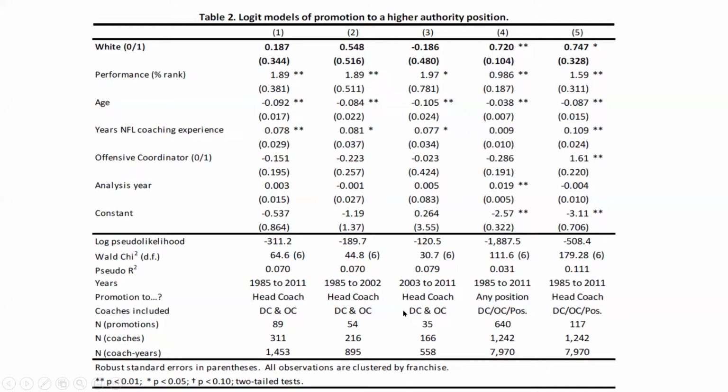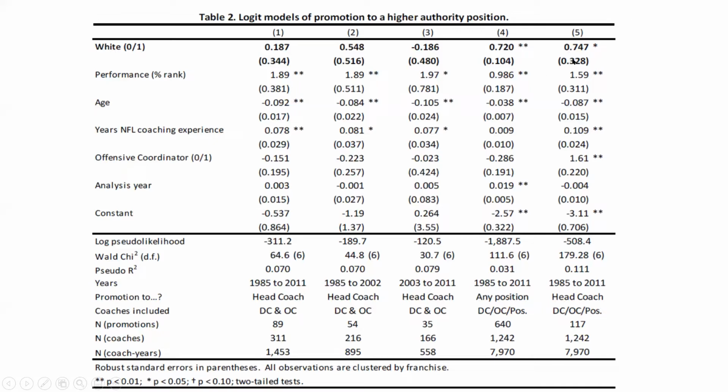But that was only limiting it to defensive and offensive coordinators. Quite often, sometimes people will jump that step, right? So here, if I'm just looking at any position, or sorry, actually, let's go over here first. If I'm looking at all these other different coaching positions, so not just offensive and defensive coordinator, but the tight ends coach, the special teams coach, now the probability they get hired as a head coach, if they're white, increases by about 0.74. So this huge increase in the probability that you see coaches who aren't coordinators jump up to head coach, right?